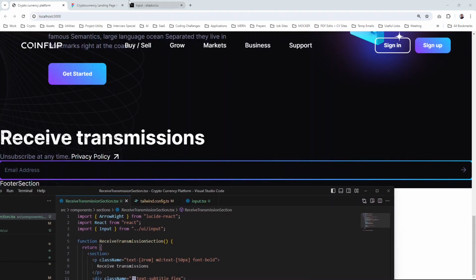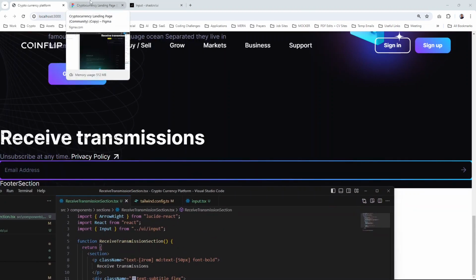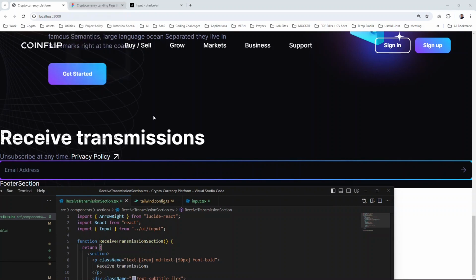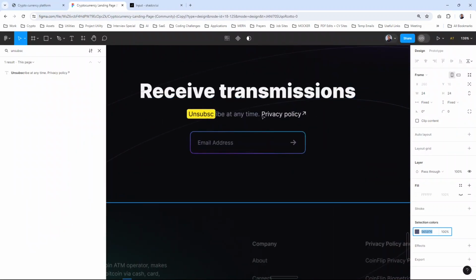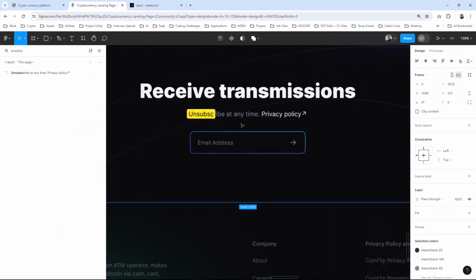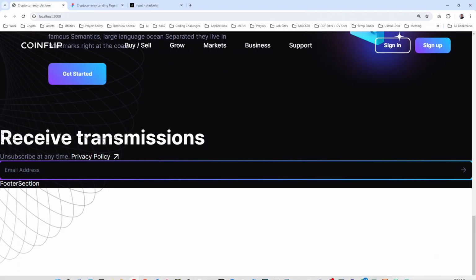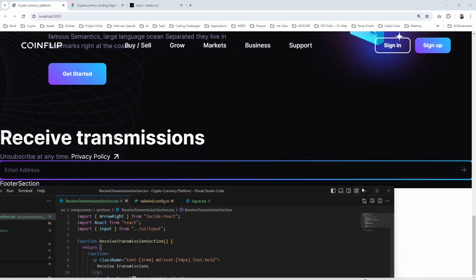Okay, so now we have to figure out where to position this thing, right? So we have all the components and the spacing between both of them, right? It's not that much.